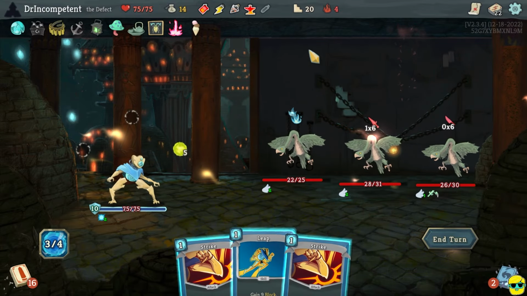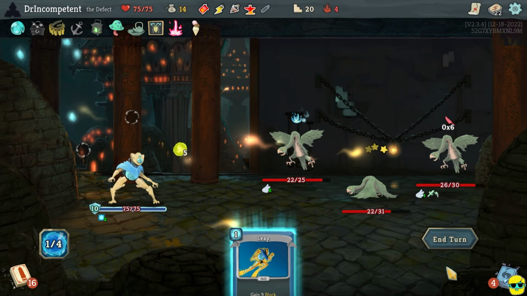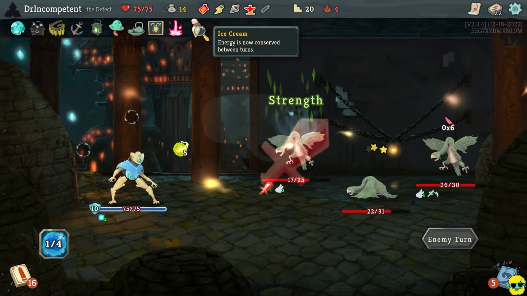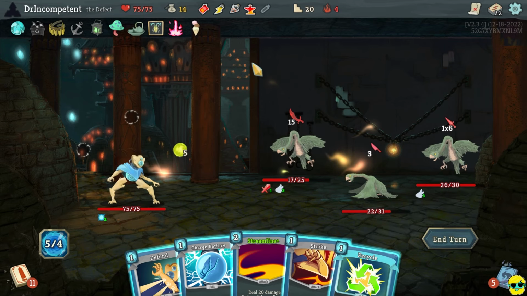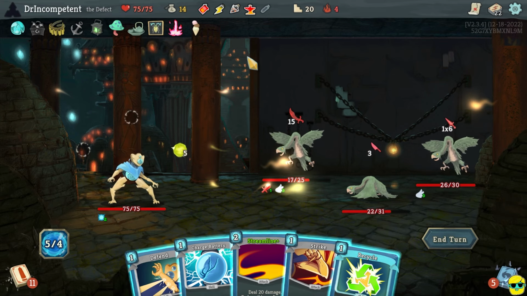Okay. And we do have enough to take somebody out of the sky, and it's going to be this guy. And we don't need to play Leap. And remember, we actually don't want to play Leap because of our Ice Cream Cone. The Ice Cream Cone conserves energy between turns, so you are looking at your energy in a different way, and not wasting it.